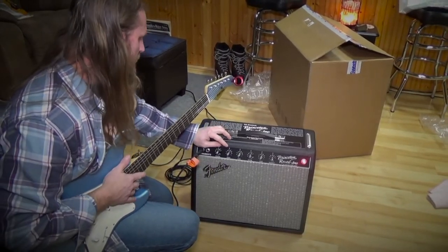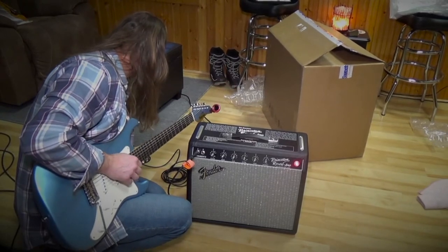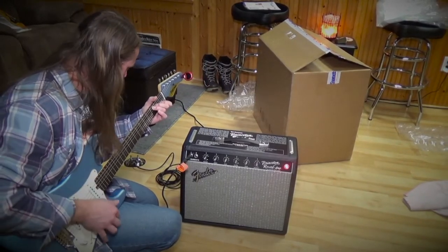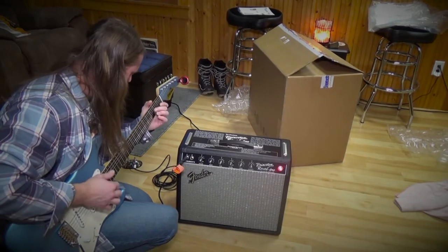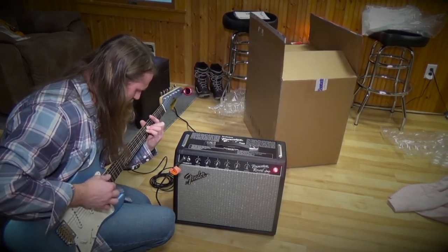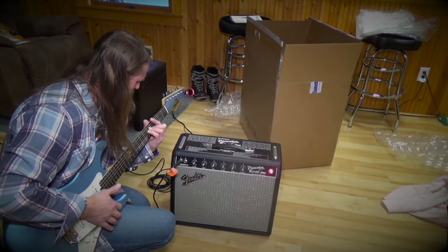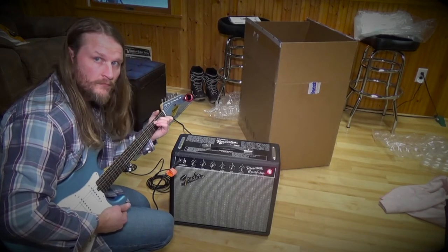Amplifier, got the volume on 3, treble on 5, bass 5 still. I got the reverb just under 3, and that's off, I think, right now. Now it's on. We'll keep the reverb at 3. That's pretty fun.